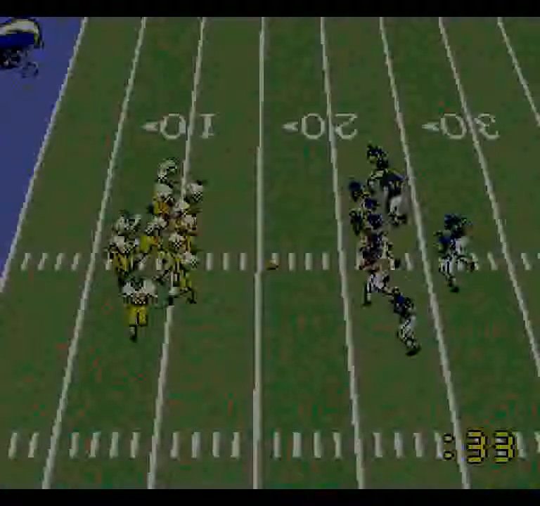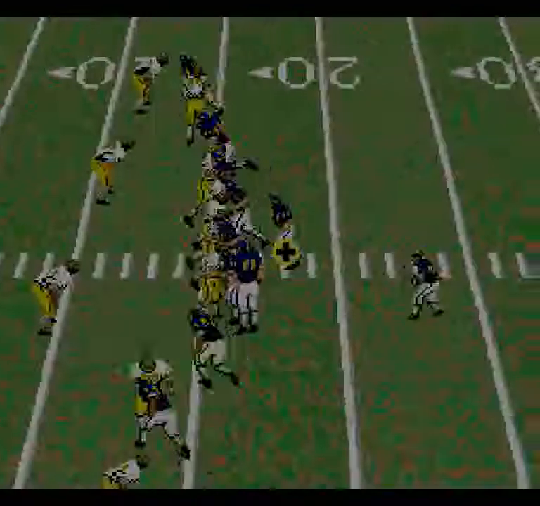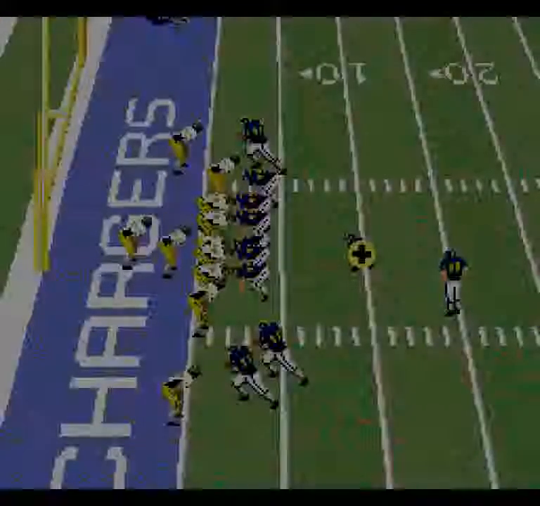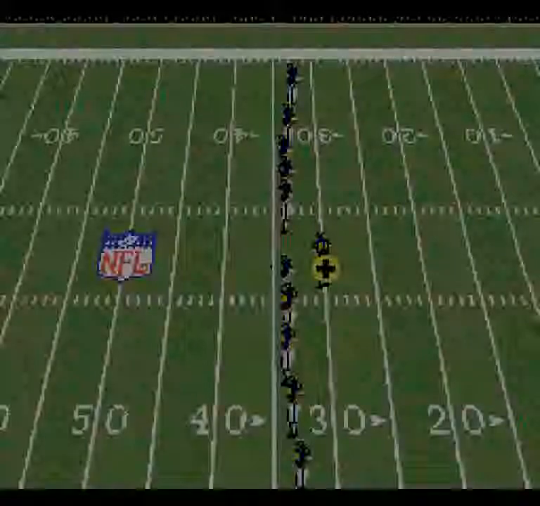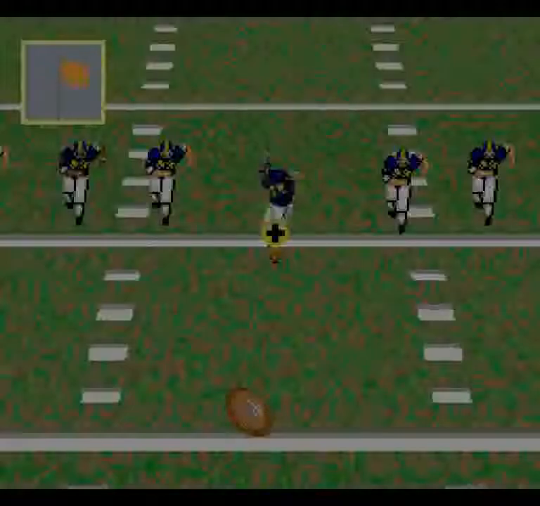First down, 10 yards to go. Grab 52. Hut. Gives it to the halfback. Running wide. Touchdown. Grab 42. Hut. Good. Chargers, 63. Steelers, 0. There's the kick.